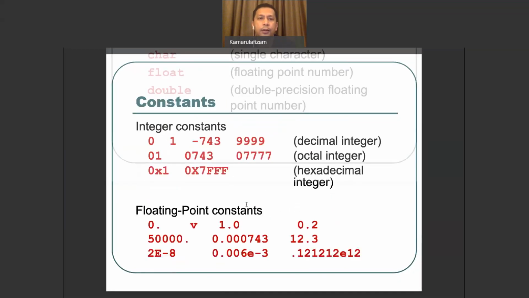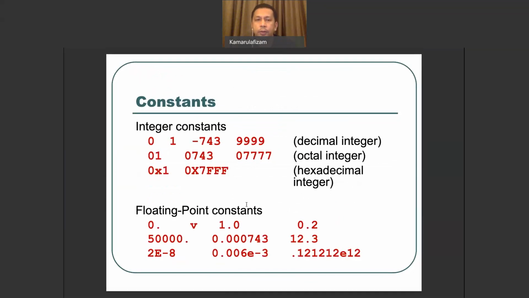All right, these are also some special constants in C programming. You have integer constants. For example, these are the decimal integer, octal integer, and hexadecimal integer. This is how you write them. For an integer constant, you can just put exactly the number into the program. For a decimal integer, you can put 0, you can put 1, you can put a minus, whatever number you want. In octal representation, you have to put 0 in front. In hexadecimal representation, you have to put 0x, 0x something. Okay.